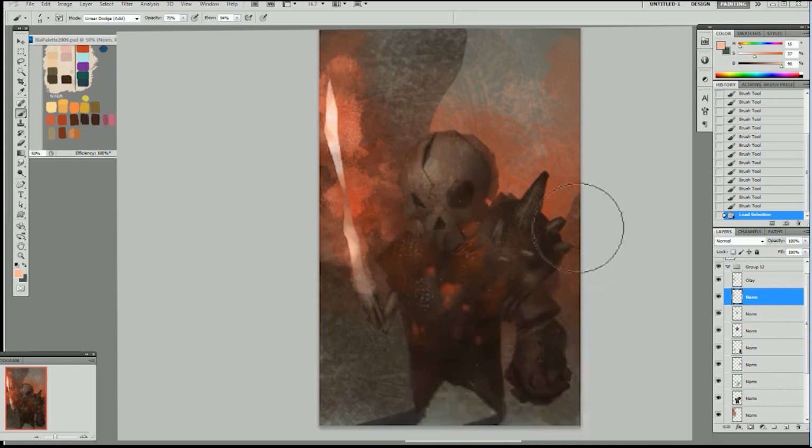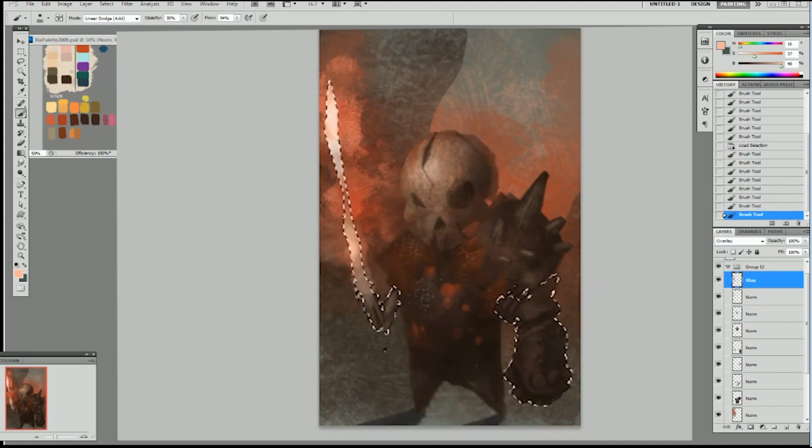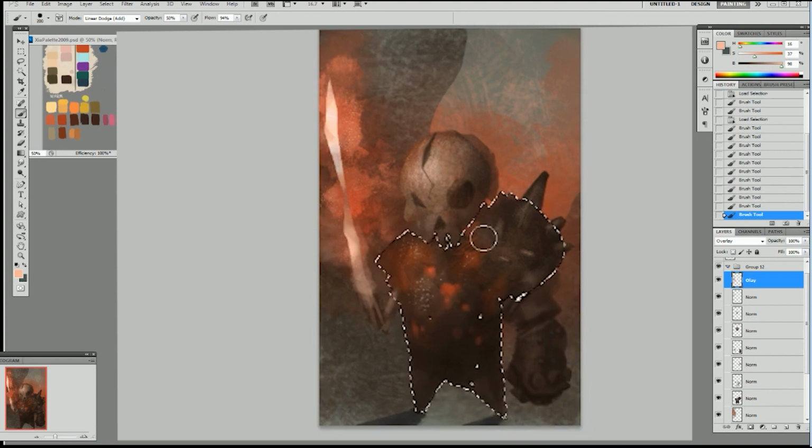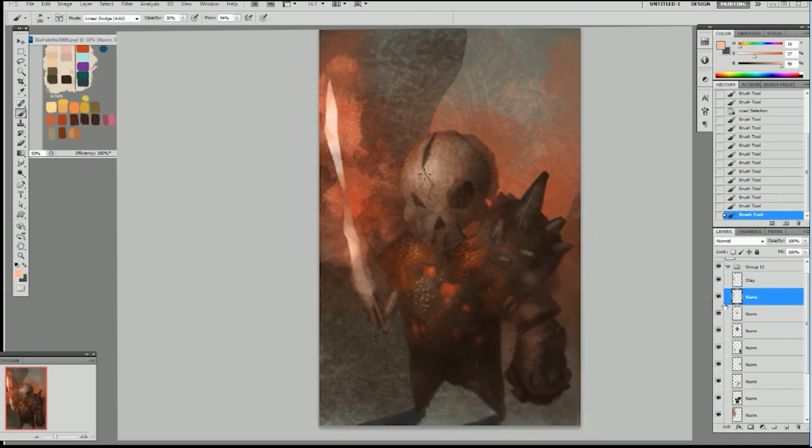Then at this stage, oops, that's too light. I'm adding more light onto the head and the body. As you can see, I'm trying to match the light to the glow of the sword. So he glows a little bit, with more light onto the body. But on the other big arm, you probably won't see that much light.